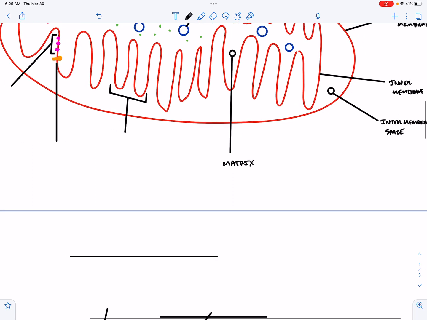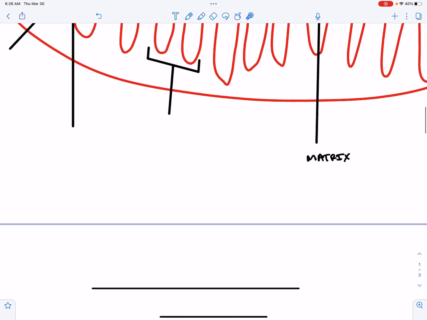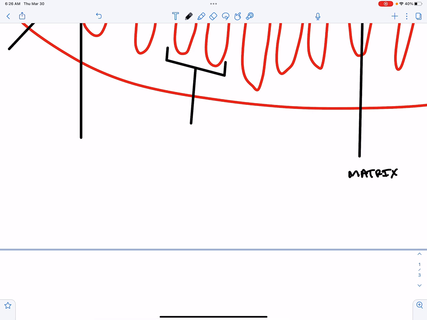The mitochondrial matrix. Okay, you'll notice that the inner membrane is highly folded. This is, yes, to maximize surface area to volume ratio. The important reactions are going to be happening on this membrane, and so by folding it up, you can get a lot more of it inside the same amount of space. These folds are called cristae.